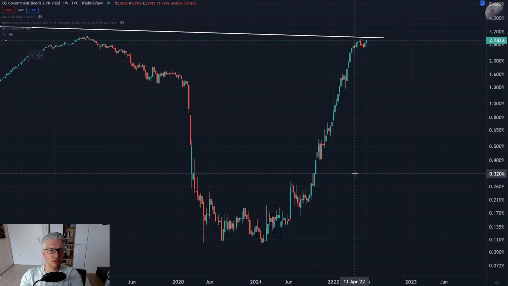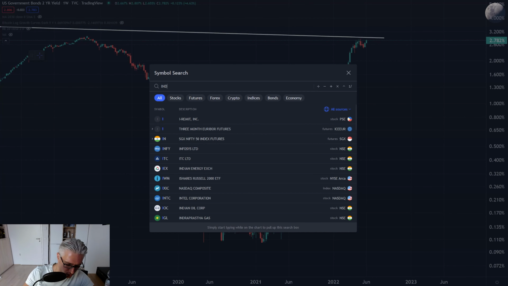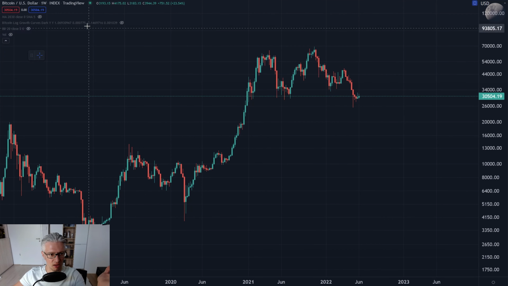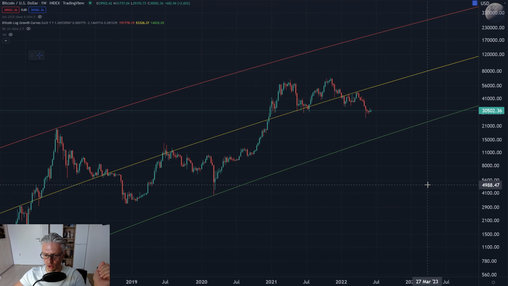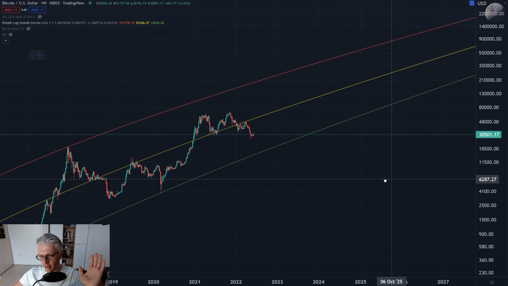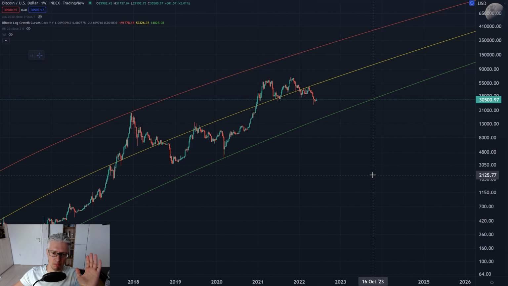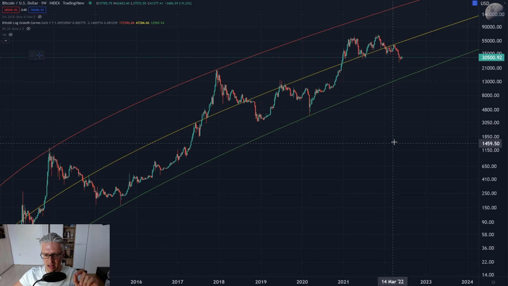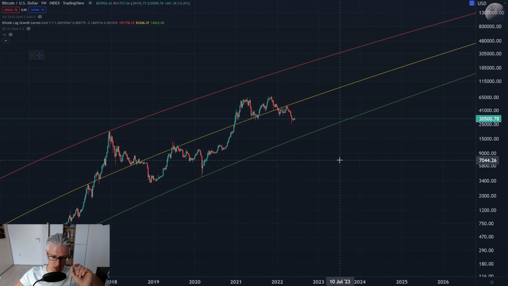So my goal on this channel is to look at many different indicators, the correlation of Bitcoin with other assets in order to determine what Bitcoin will be doing. Because just looking at Elliott wave theory is a nice tool sometimes, but it's not what some Elliott wave fanatics want to tell us, that it's like the best tool ever and is never wrong. Friends, always be skeptical of when people tell you that something is always right and never wrong. Every tool, every indicator fails sooner or later in some degree.